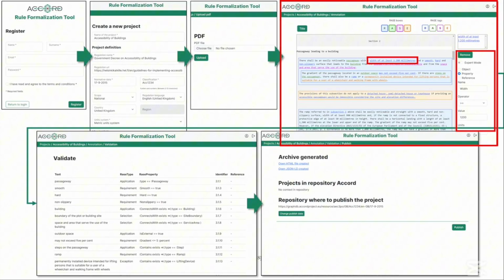If all expressions are correct, the next step is to generate the machine executable document and then submit it to the public rule database. To see how this process is carried out in a real case, the following part shows an example of how BCRL expressions are defined for a fragment of the Finnish accessibility regulation using the tool.